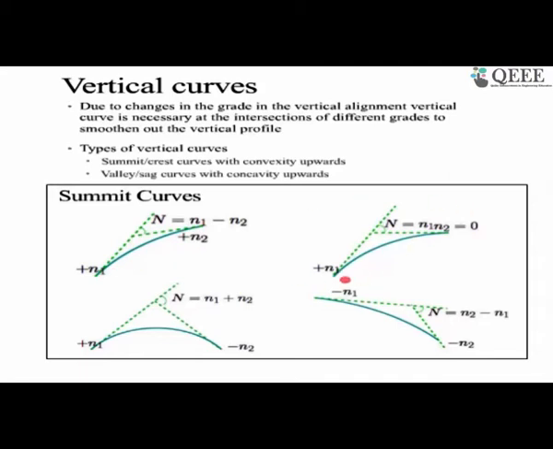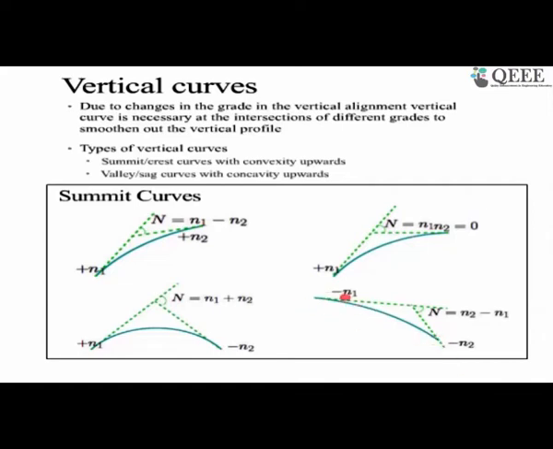The second case, in this the positive gradient is matching with a flat gradient, where N2 is equal to 0. So definitely the difference is N1, and N1 is positive, so it is a summit curve. Likewise here a positive meets with a negative, so the difference is going to be positive, because it is N1 plus N2. So this is definitely going to be a summit curve. Again, 2 negative gradients can also form a summit curve. So in this case, what is happening? A milder negative or descending gradient meets with a steeper descending gradient.